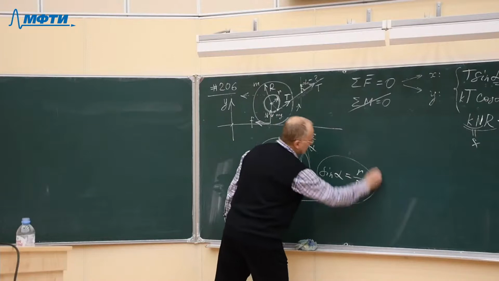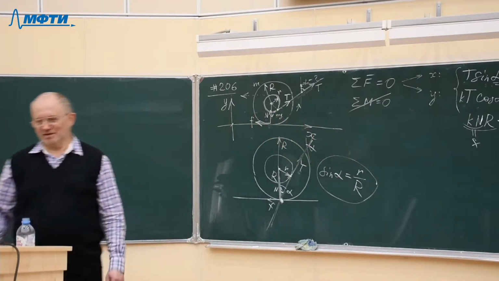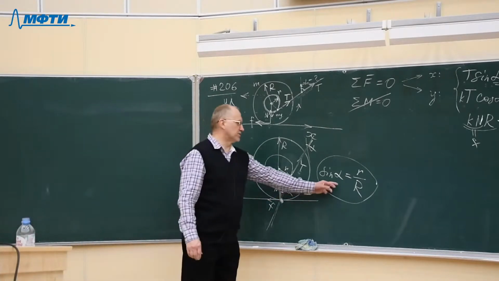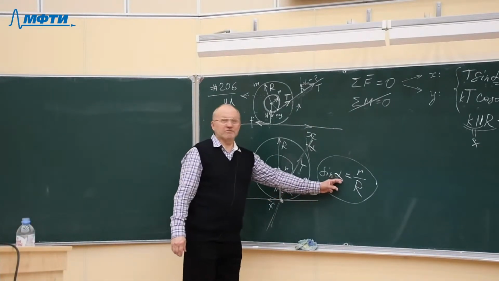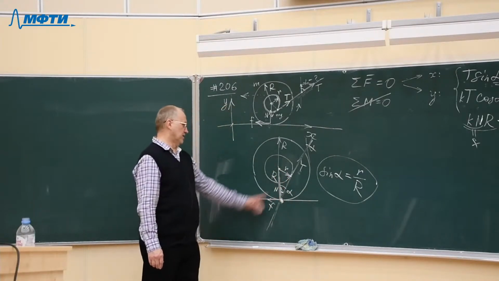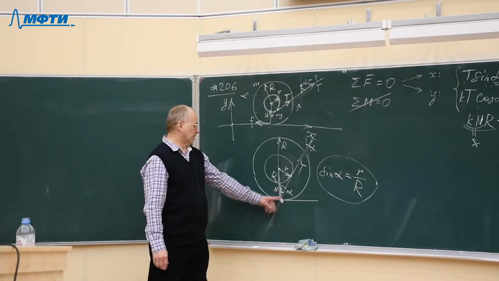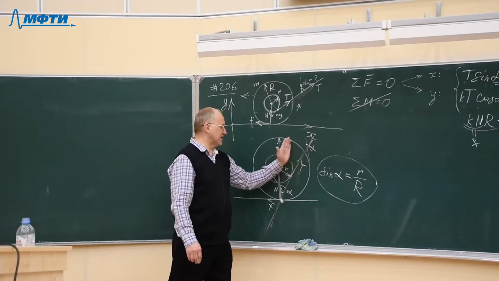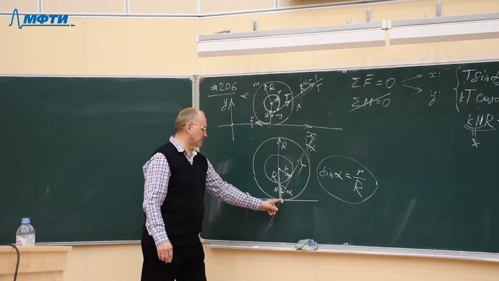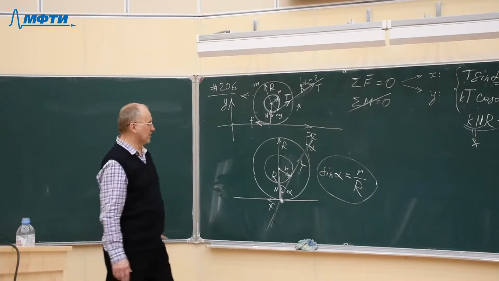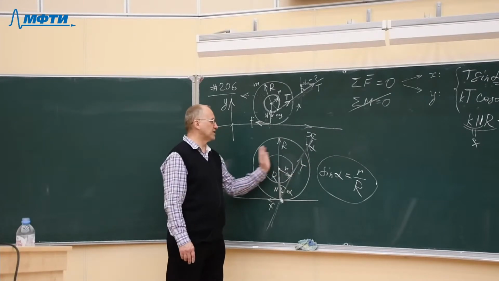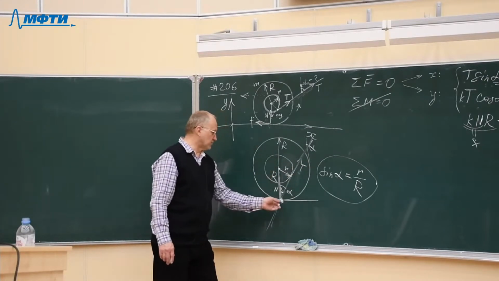That's the solution, the simple and direct solution, immediate solution. We immediately obtain the solution. We need to find angle alpha, and we have found it from simple geometric consideration. Because the string must be pulled in such direction that the line of the string passes through this point. Why? Because this force must have no torque. It must not rotate the spool. And the axis of rotation is this one.